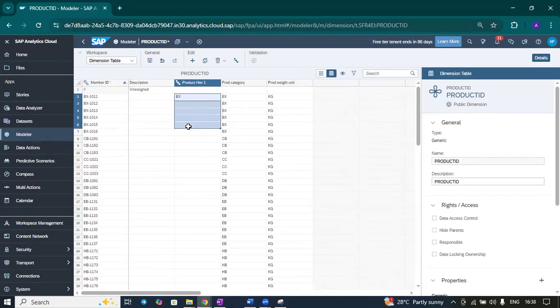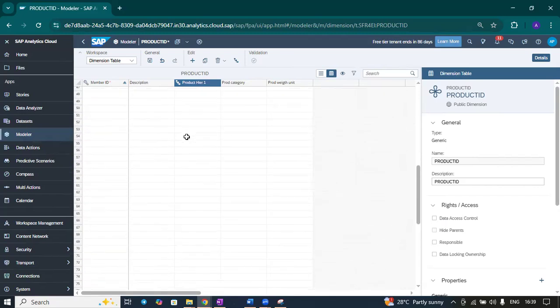Since this is a parent child, you must have that also. Let me copy again. I must have that as a member also. Okay. So this is for bx101112131416. This is the parent. For this again, there will be a root node. That is the parent.